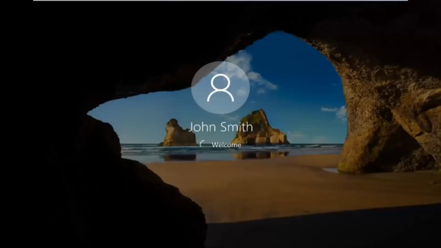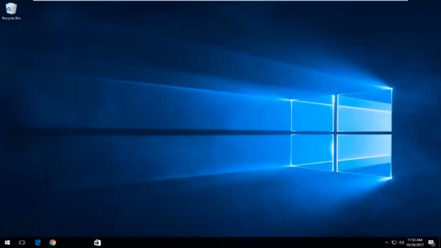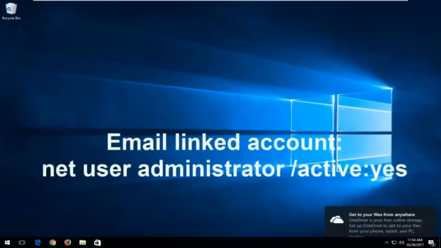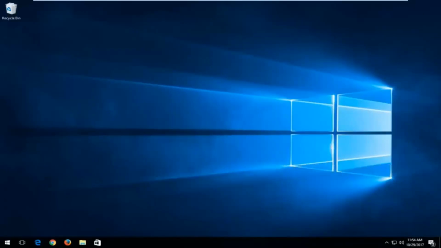So I should note, if you are not using a local account and you're using a Microsoft account, instead of doing what we showed in this tutorial, a little bit of a modification: when we're back in the troubleshooting view, you want to type into the command line window net user administrator active. So again, net user administrator active, and then this will create an administrator account that is visible to you, and I recommend signing into that account, and then you can go in and delete the other email account if you're unable to get in. It's pretty easy to do that, and you would probably be able to change the password of the other account once you sign in with the administrative account. So that's for the Microsoft account method.